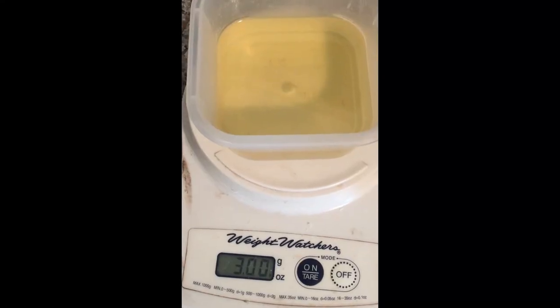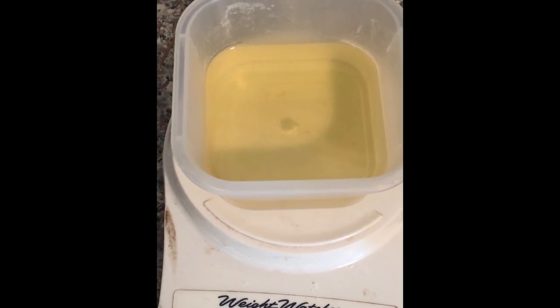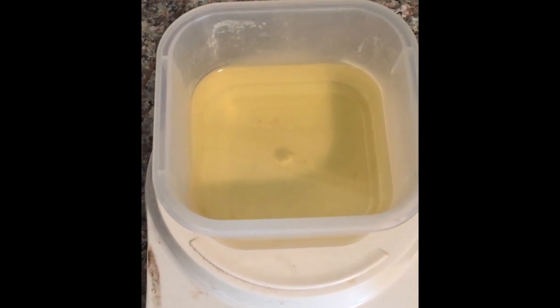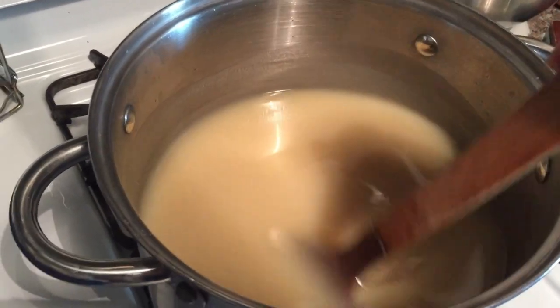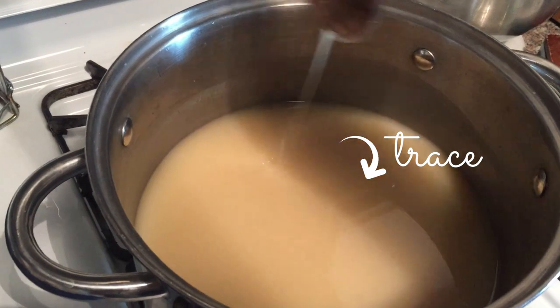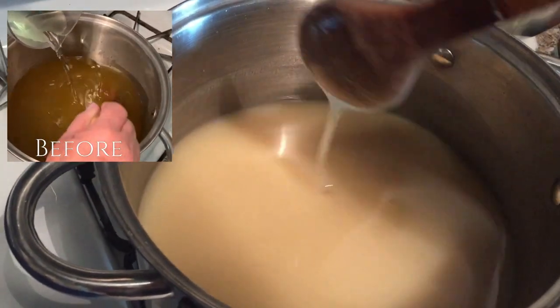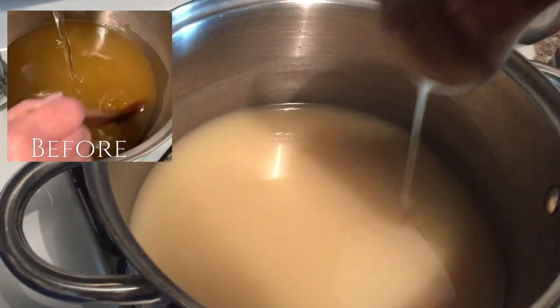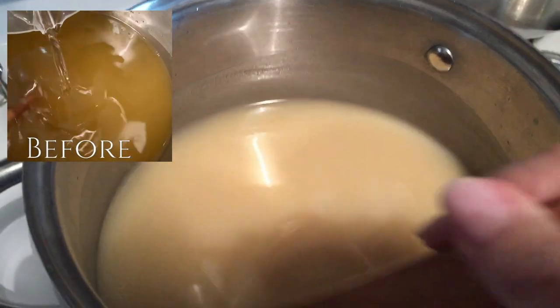I measure out 3 ounces of avocado oil to superfat the soap to amp up the moisturizing properties of the finished product. After an hour of stirring, I look for trace and prepare to add the final ingredients. This is trace. See the difference in the color and the consistency.